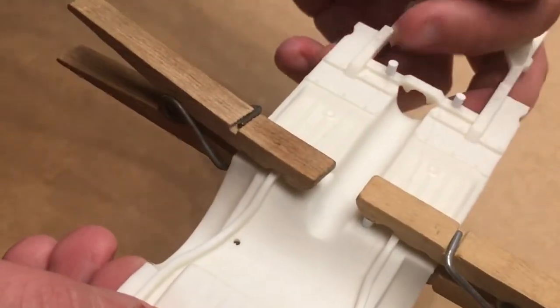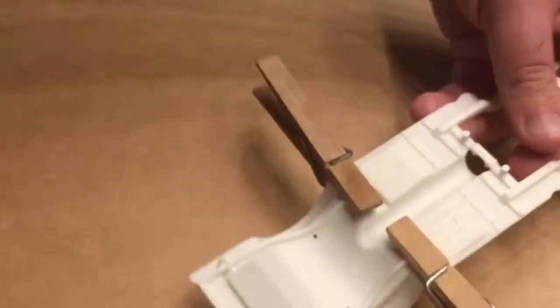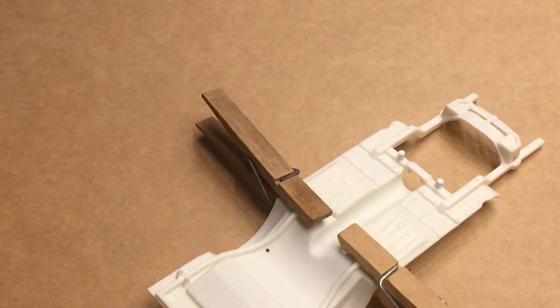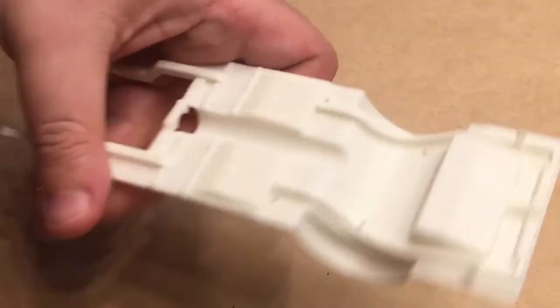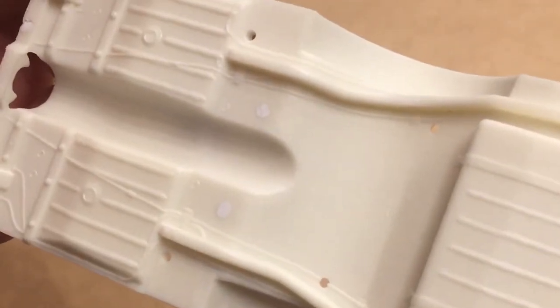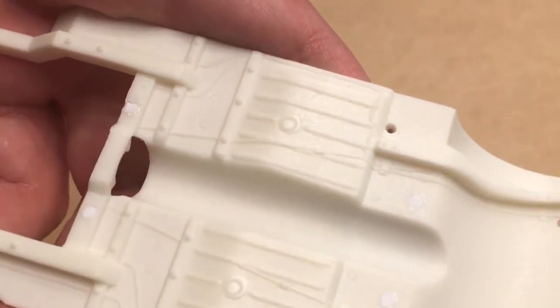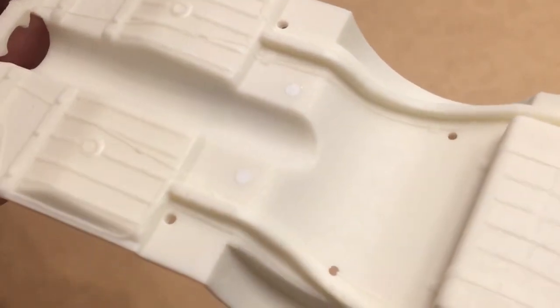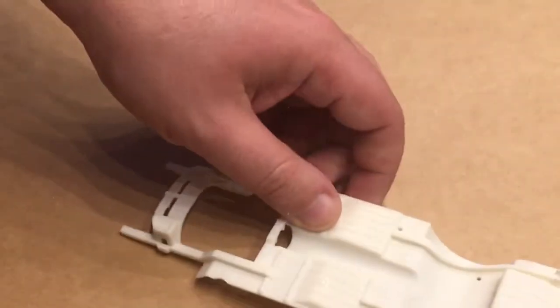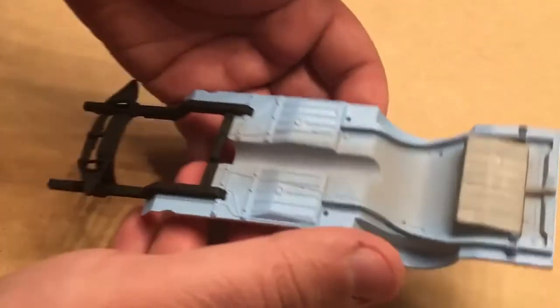So I can go through, cut off these ends, sand it, and there won't even be a seam. Let that sit for a while and we'll come back to it. I've let it dry overnight and then gone back and trimmed off the pegs — as you can see it's a pretty clean finish. I do have to do a little bit of filler on this one because the plastic that was there was pretty thin, but the other three I probably don't need to do anything else to — maybe just a little spot of texturing. So that's all done.